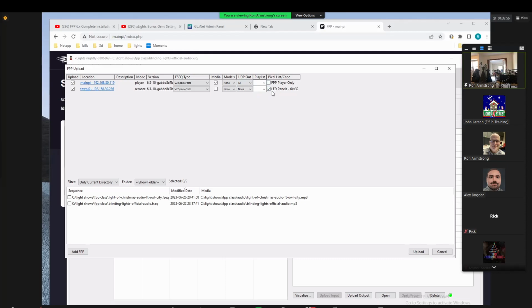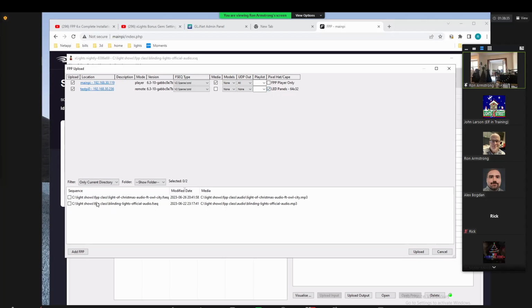I'll talk a little bit about these check marks. Since this is a player, this really doesn't do anything, right? This check mark doesn't matter. This is just what's configured in xLights. If you have a controller that has a hat or cape configuration check marked, then when I upload from here, it will update the output definition for that controller to make sure it always matches xLights. So I always recommend, if you do have a controller like this one driving my LED panels, leaving that check marked so that the start channel on that controller will always be configured appropriately according to what xLights says.